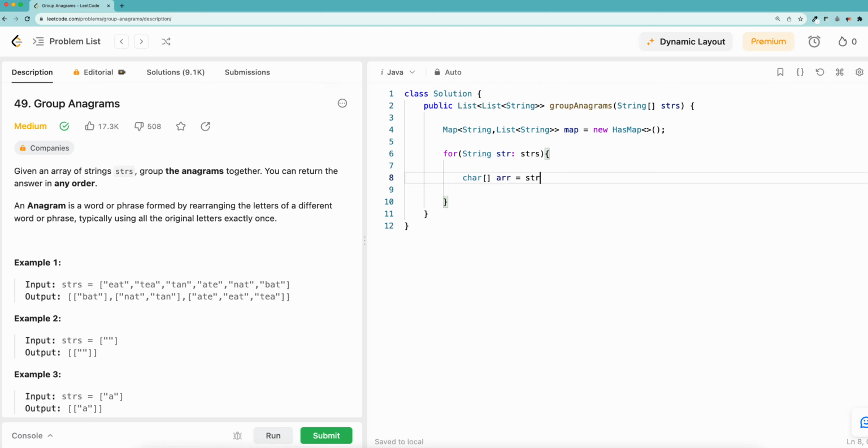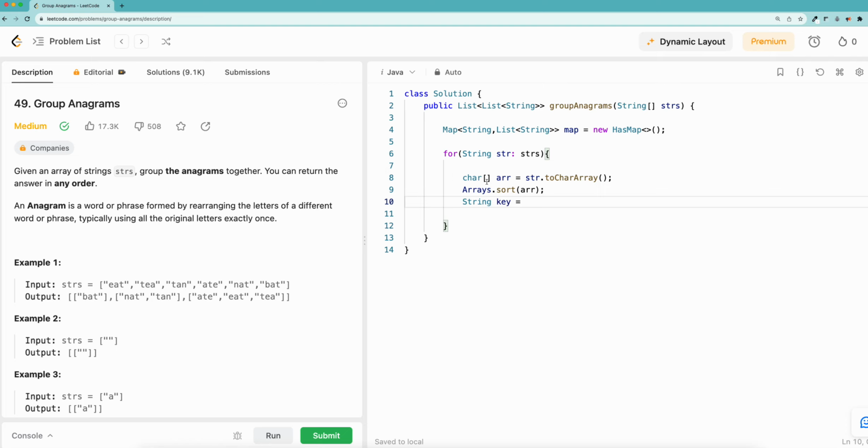How do we change a string to a char array? We'll use the toCharArray method. So this will change my string to a char array. Now we'll use the Arrays utility method to sort my array. Once it's sorted, we'll create a key out of it.